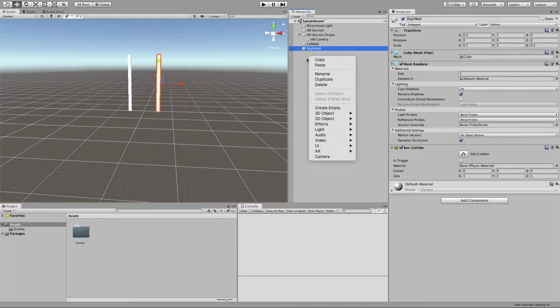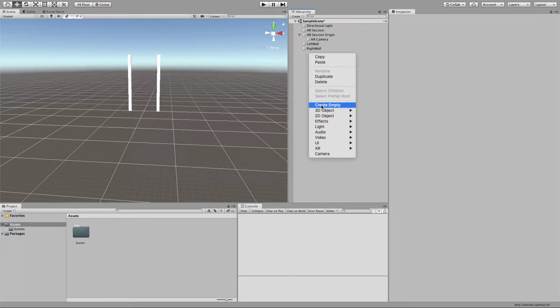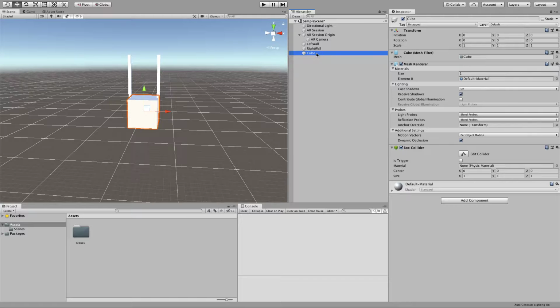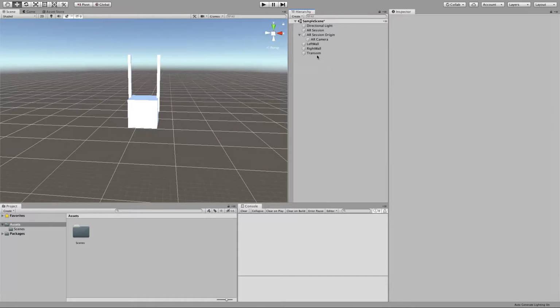Now we need to create another cube. Name this one transom. A transom is the top of a door.